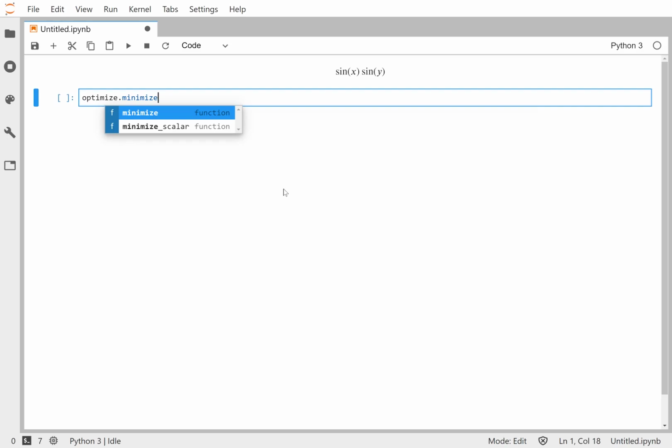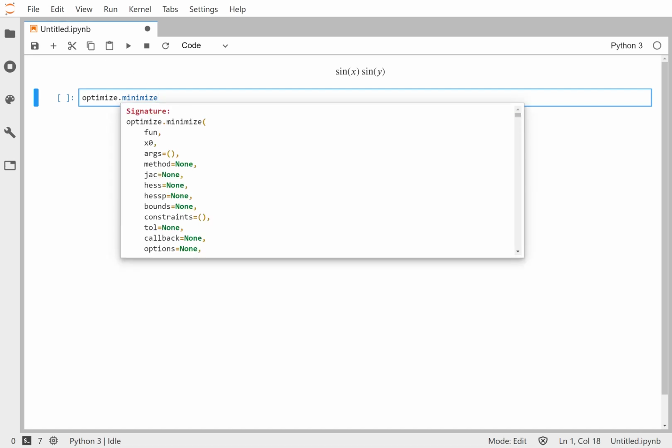We already looked at minimize scalar, how it does things like golden ratio for us and close cousins of that. It's for 1D functions. Minimize is for 2D and more functions. I mean, I guess you could probably make it work with 1D functions, but it's also kind of overkill. By default, it uses a technique that's basically gradient descent with a little bit of optimizations to it. But there are actually quite a few different methods this thing can call.